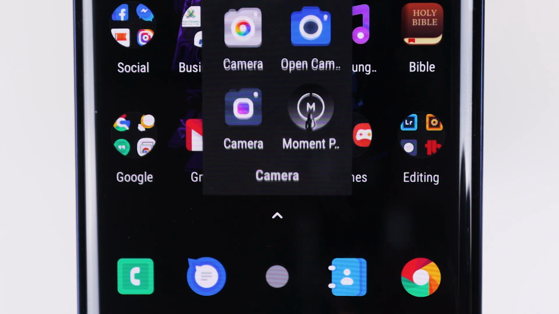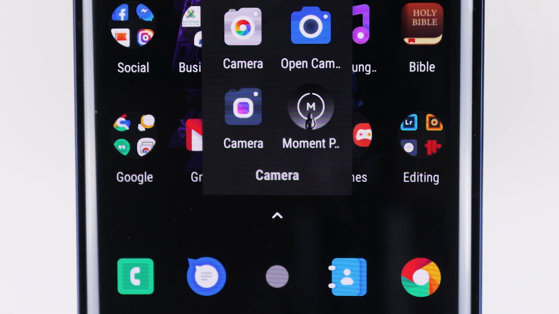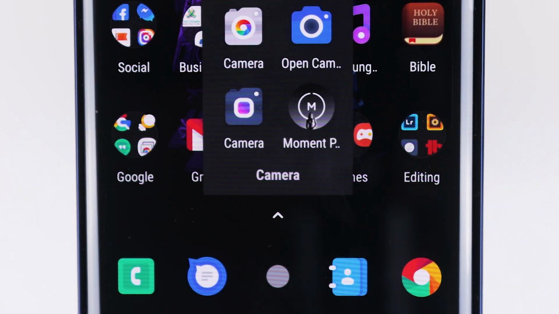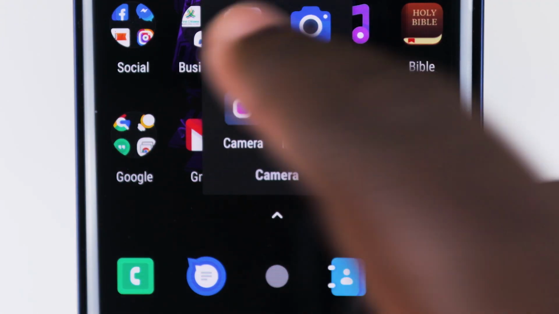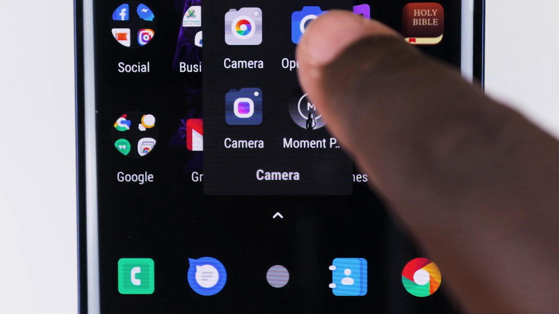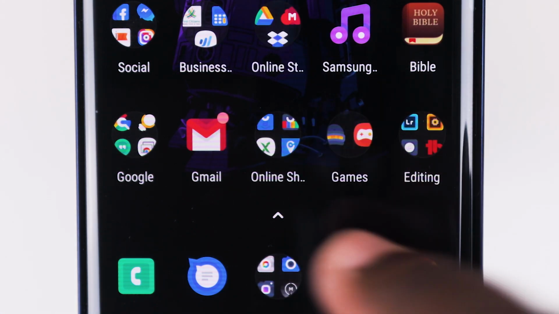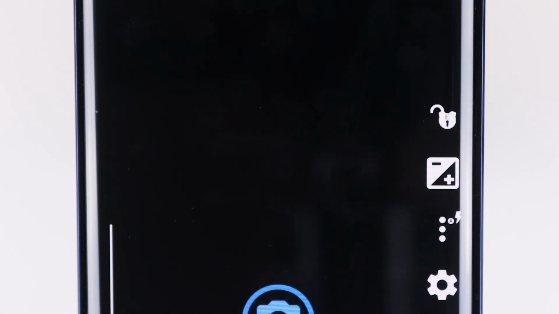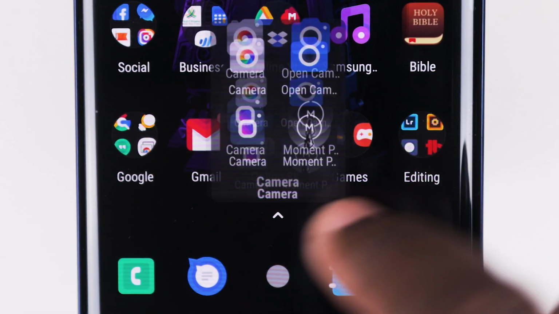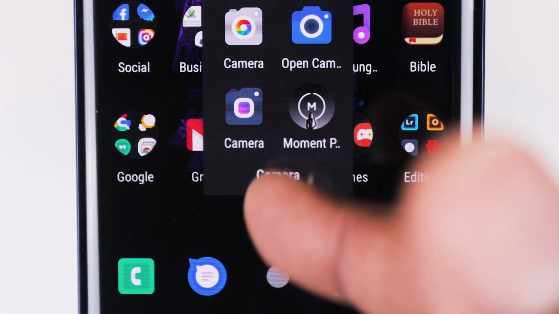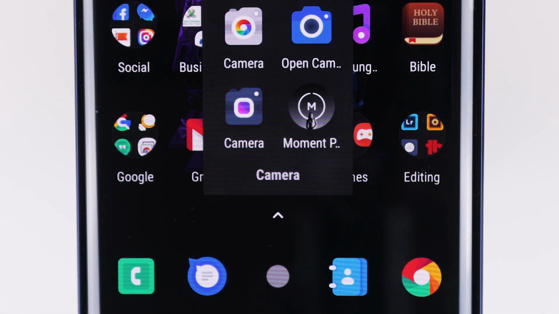Now, concerning the camera folder, there's actually 4 cameras in here, one of which I use all the time, and that is the Gcam or the Google camera from the Pixel 3 XL. This is the Google Cam port actually that I installed on here, and it is working perfectly. This is my go-to camera app over the stock camera, and I also have this app called Open Camera. Open Camera is also great for those of us who would like to take mobile photography, mobile videography. There's a lot of customization in this, setting your ISO, setting your white balance, etc.